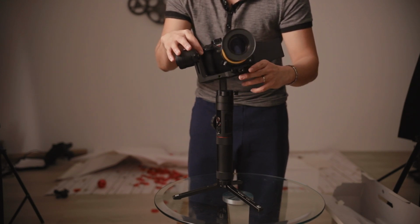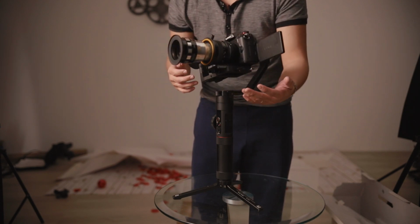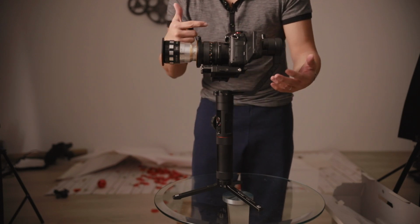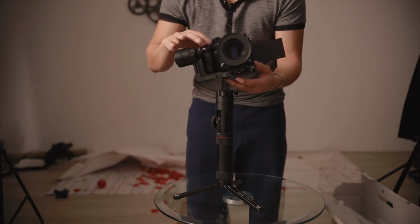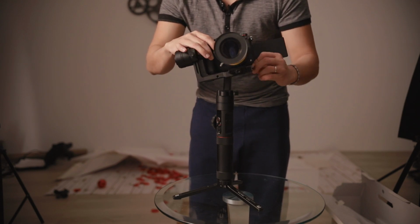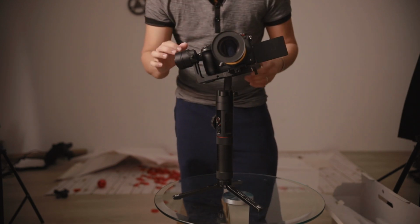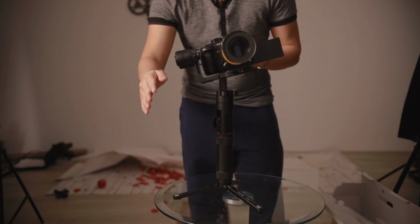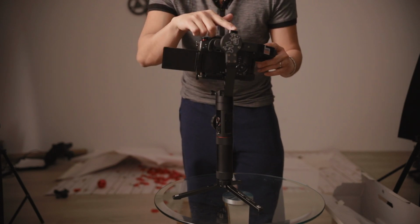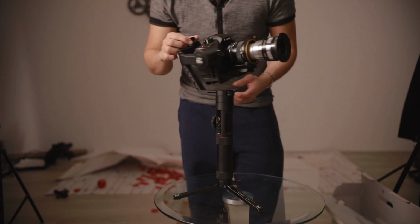Okay. That's pretty good. So you can see, it's not moving back anymore. It's tilting to the right on the actual roll axis, but we'll fix that later. So this is the first step. Okay, let's go ahead and tighten that knob. Next thing we're gonna do is fix the roll axis by loosening the knob in the back and moving the camera left and right.